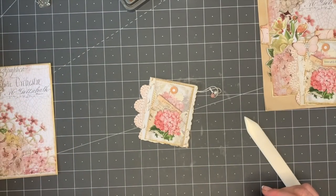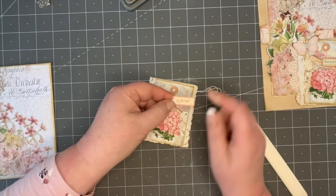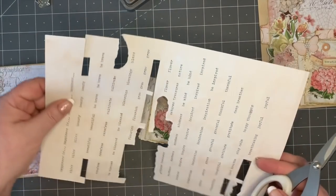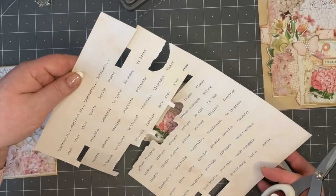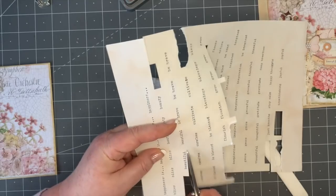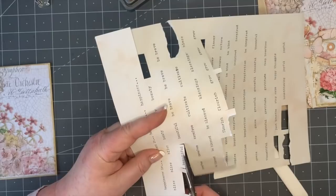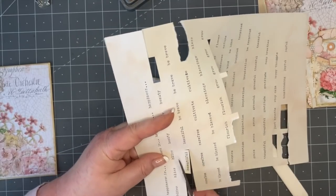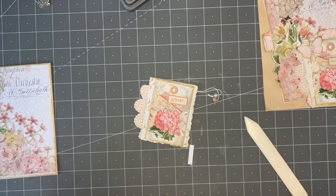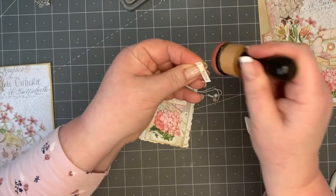Now what I did here was I had just a little label, and I didn't want that on there. I wanted it to say beautiful, so find a word to go in there again. So there's beautiful. So I'm just cutting this out like that. All right, and then I just distress that ever so slightly.